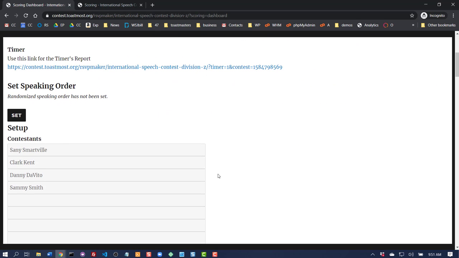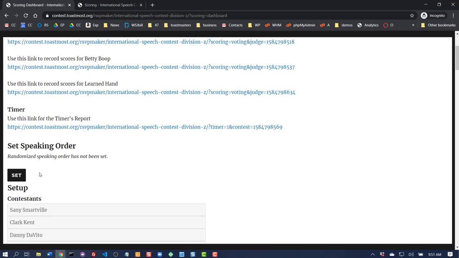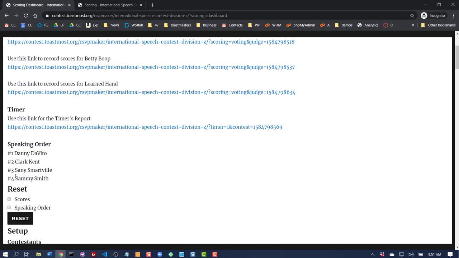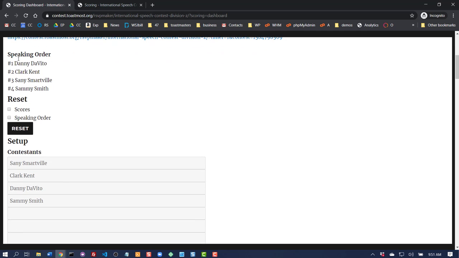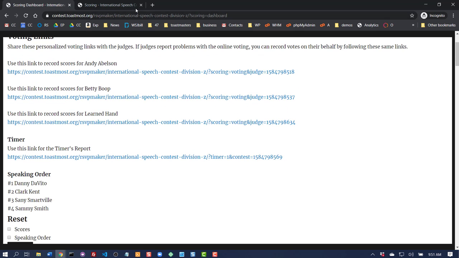All right, we'll update this. So now we have the contestants in the system, and there's a little prompt here that says the randomized speaking order has not been set. So instead of drawing lots, doing it online, it helps to just have the computer randomize things. So now the speaking order is different than the order in which we originally entered those speaker names.